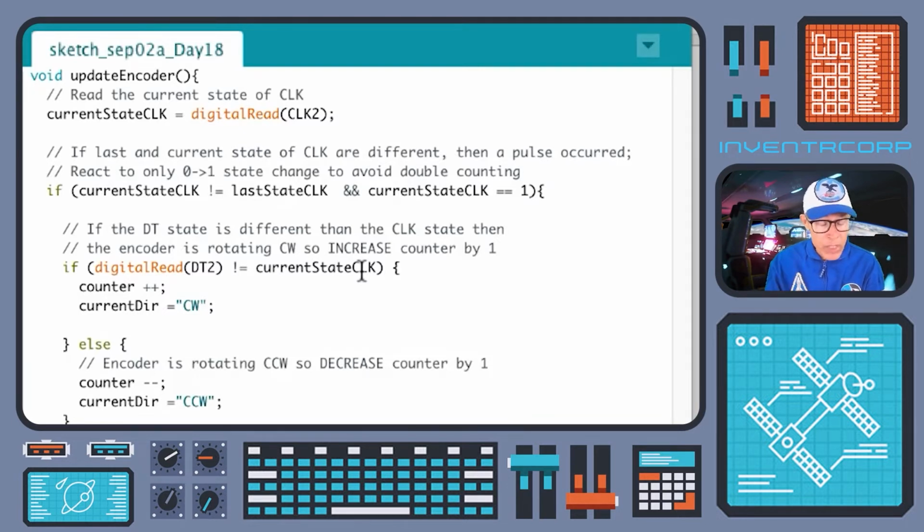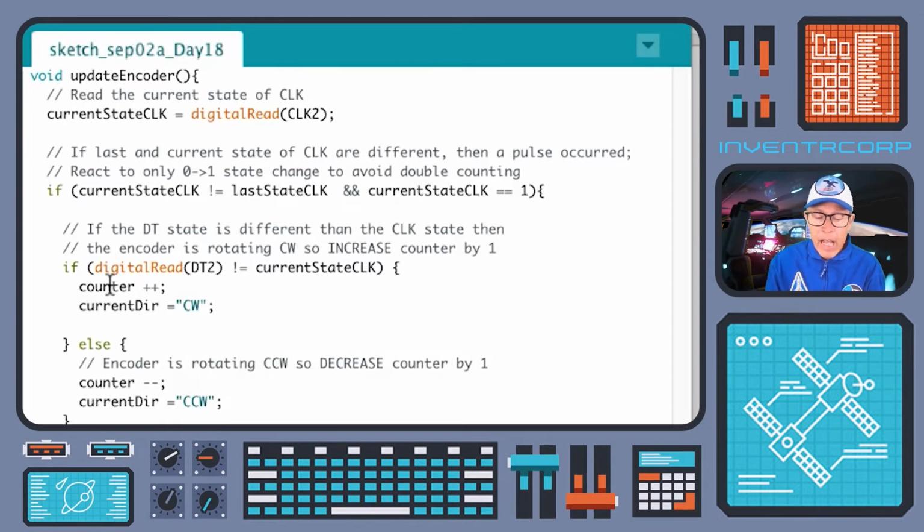So there's two things to do. Set current direction, that, remember, was our string variable, to be CW. CW is just shorthand for clockwise. And take the counter variable and add 1 to it. So if it started at 0, it will now be 1. If it was at 1, it will now be 2.